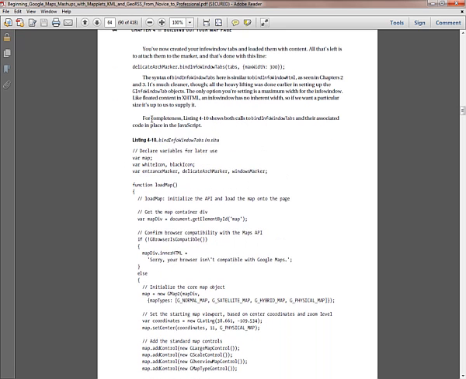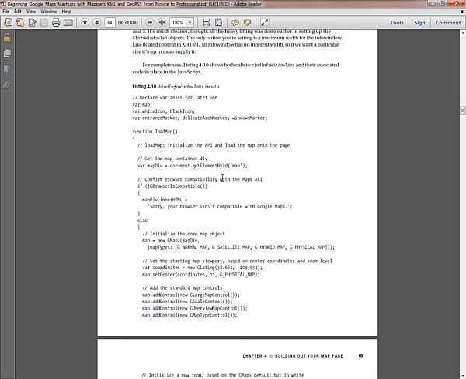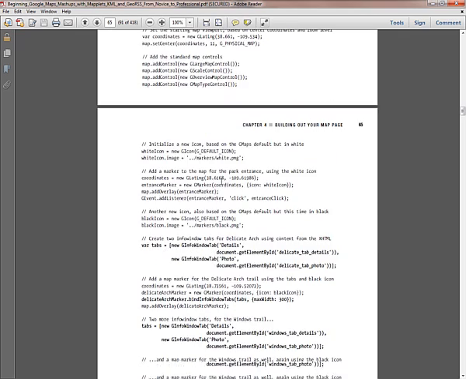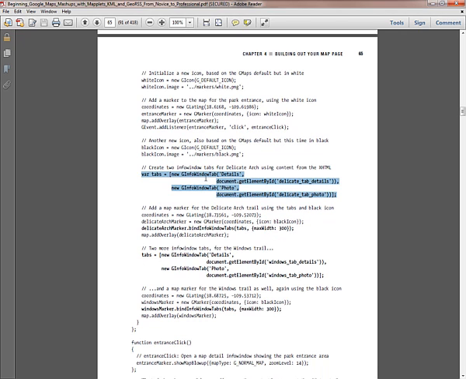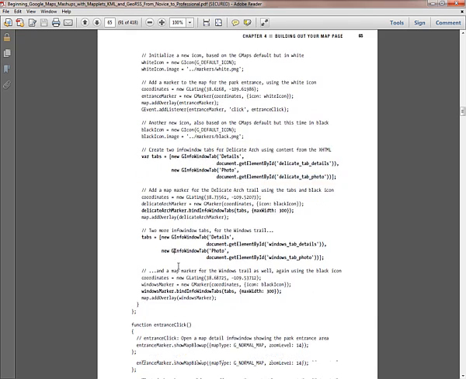And then for completeness, he shows you the entire set of code that he has set up for the JavaScript. And it's getting pretty long now at this point. We've got two full pages worth of code now. And in bold, you can see where he set those GInfoWindowTabs that we just looked at a minute ago. And he does that for each of the delicate arch hike, which has two of them, and then the Windows hike, which has two of them.